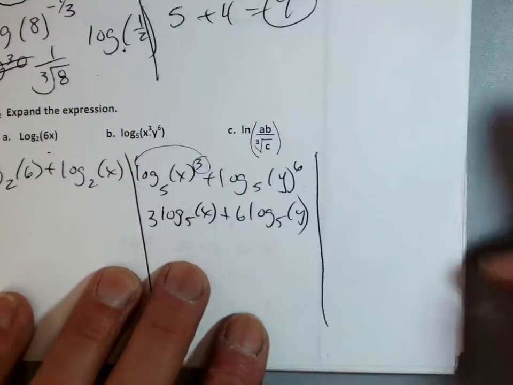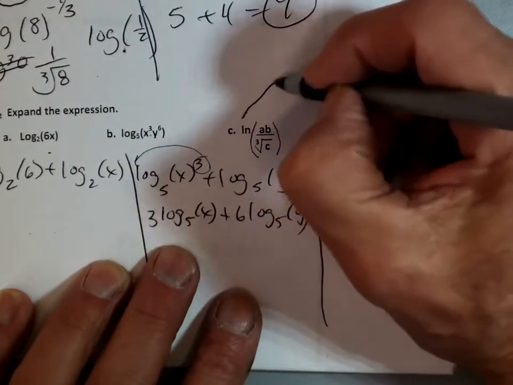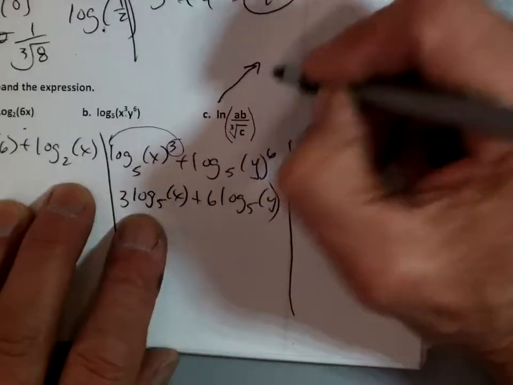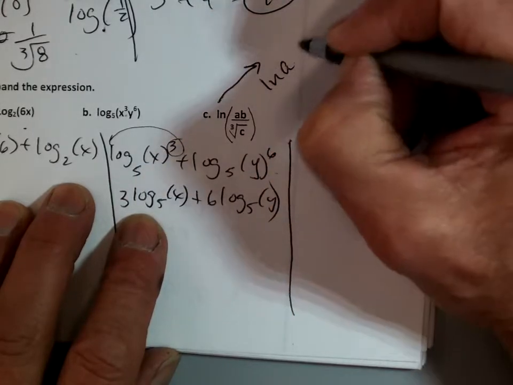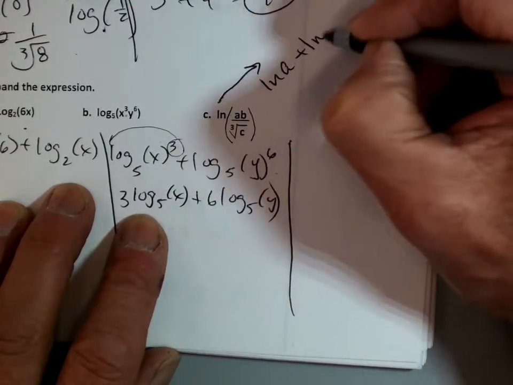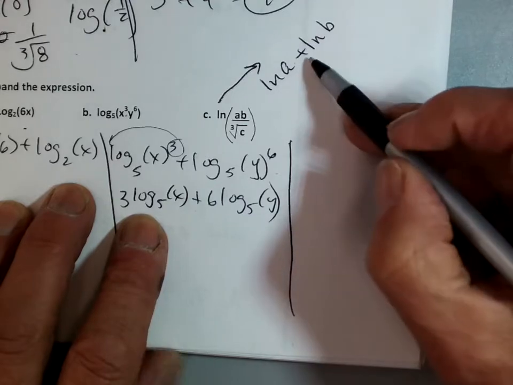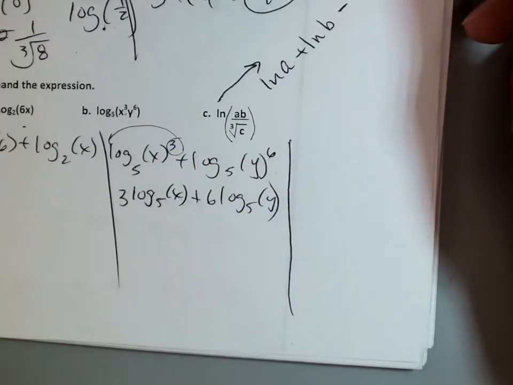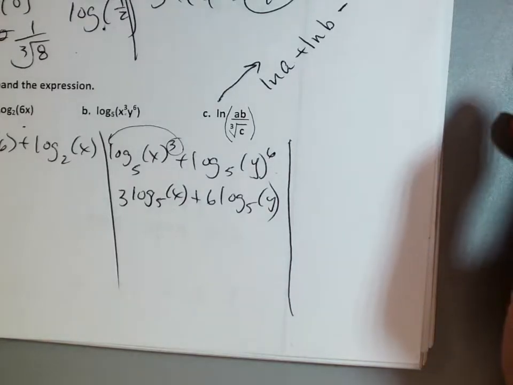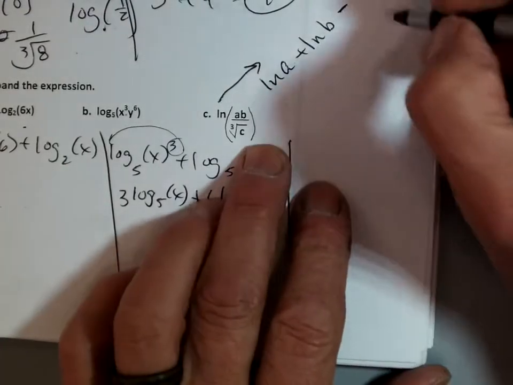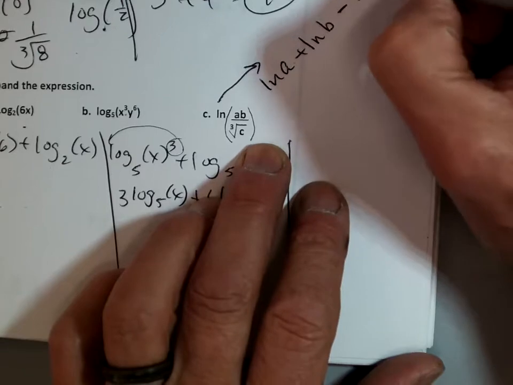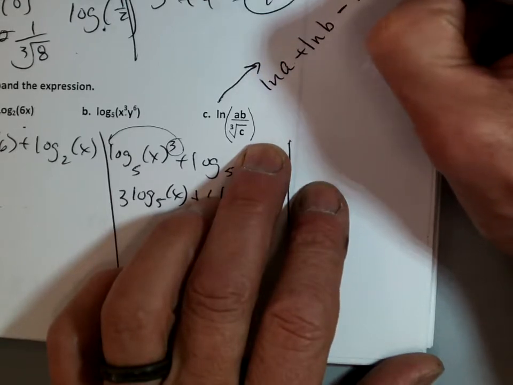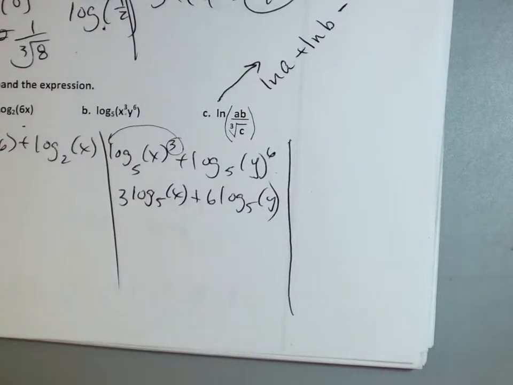And C, I'm going to try and squeeze it up here. I'm going to first rewrite it as ln of A plus ln of B, plus because I timesed, right? Subtract, because I heard you said when you divide, you subtract. Isn't that what you said, Sky? Yeah. Subtract ln of the cube root of C, right?